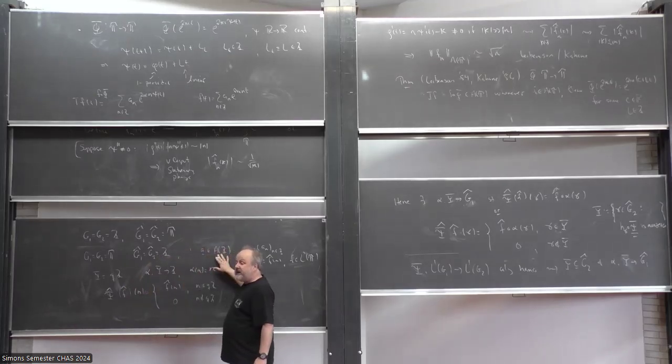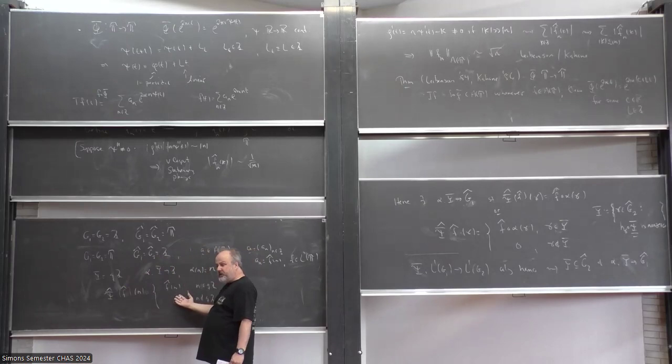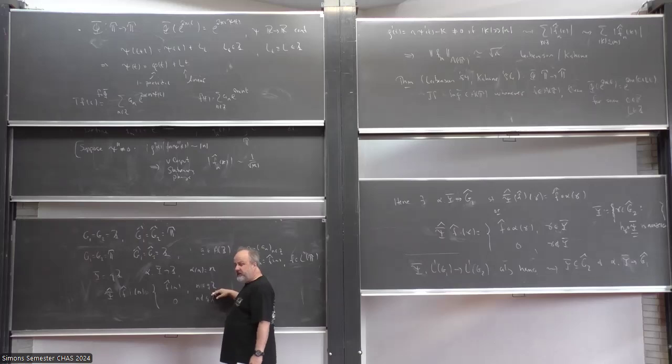Now, it's not clear if this actually preserves the space. So I start with an integrable function. Is this coming from the Fourier coefficients of some integrable function? That's not clear. So is it possible to construct an integrable function whose Fourier coefficients are supported along this subgroup and vanish otherwise? The answer is yes.